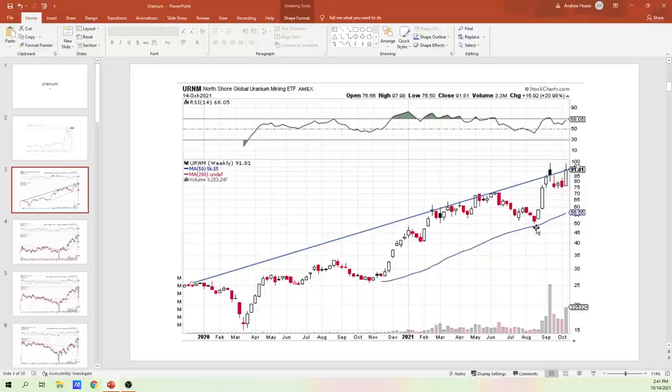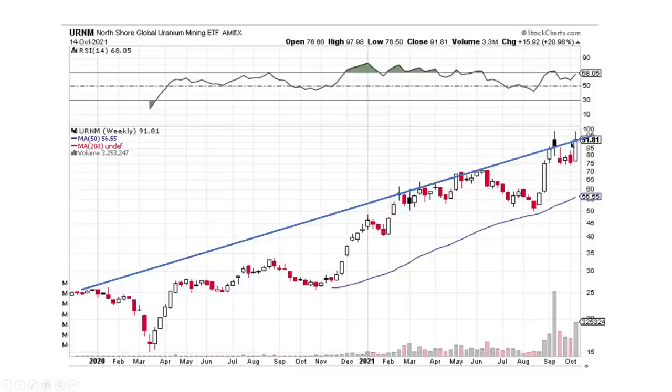You can see we're trying to break through here. I don't know if we're going to break it or not, but you can get these little wicks. There's a lot of selling pressure up here at about 92–95. However, what you want to look at is the lows of the trend: here's a low, a higher low, a higher low, and this could be a higher low. It's got that little U-shaped pattern — it hits, creates a higher low, then comes and breaks through. I'm watching this weekly candlestick to see if we break this upper trend line. If we break it, I think we'll see an accelerated move to the upside.